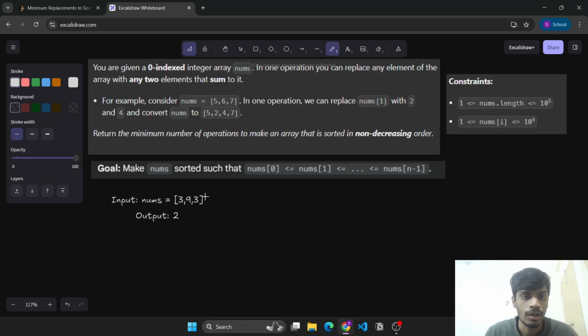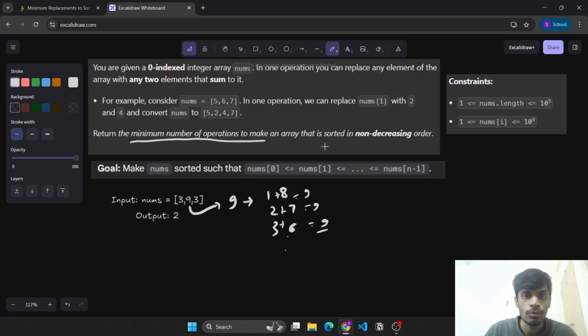For example, if we wanted to replace 9, we can replace it with 1 and 8, 2 and 7, 3 and 6, and so on, such that the sum of these two values still remains 9. So this is the kind of operation that we are allowed to do, and we need to find the minimum number of operations to make the array sorted. So we need to satisfy this condition after applying the minimum number of operations.